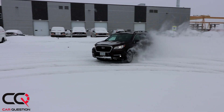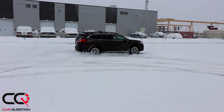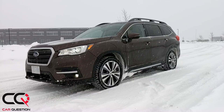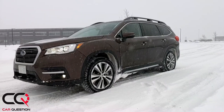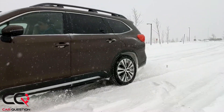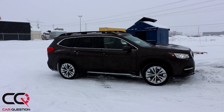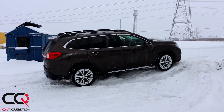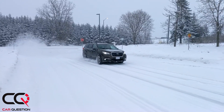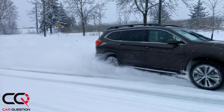The Ascent needs to grow over time - we need to see how it performs in a few years regarding reliability, warranty, and whether there will be a lot of them on the road. Subaru says that over the past 10 years, 95% of Subarus sold are still on the road, which is an amazing testament to reliability. The Subaru Ascent gets the point for towing capacity - it has a transmission cooler and everything equipped for trailering.